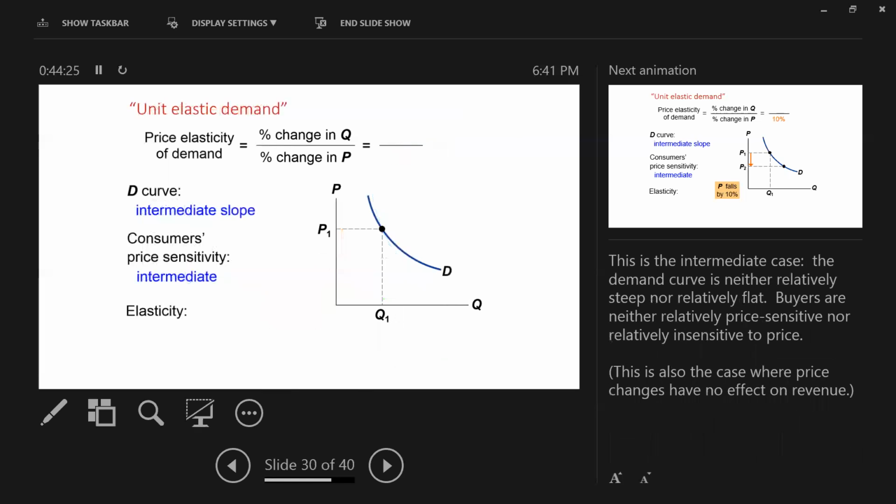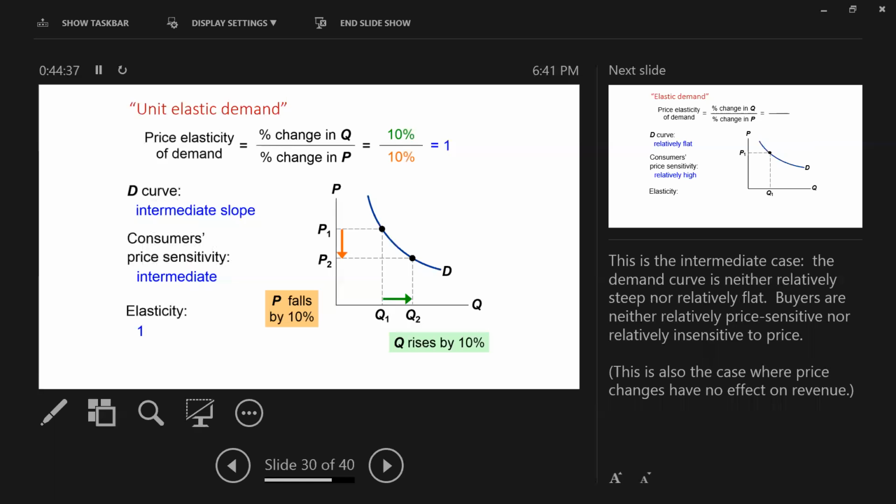Okay, a more intermediate case here will be a situation where maybe the price change and the quantity change are offsetting. This is a special case we refer to as unit elasticity. And as I mentioned in class, being able to identify the situation is important because the unit elastic point in the demand curve turns out to be the one where you're actually maximizing sales revenue if you're charging that magic price that puts you right at the point of unit elasticity.